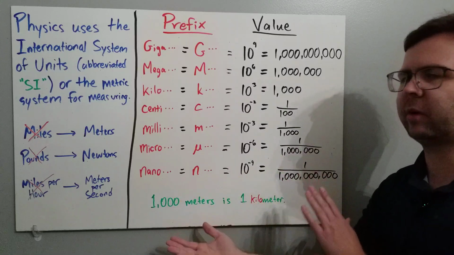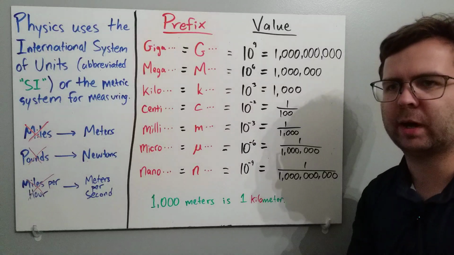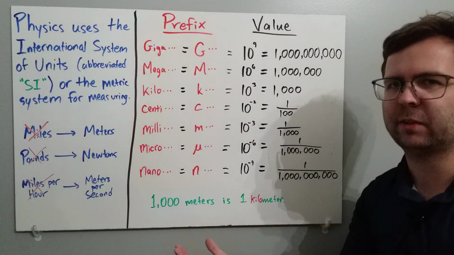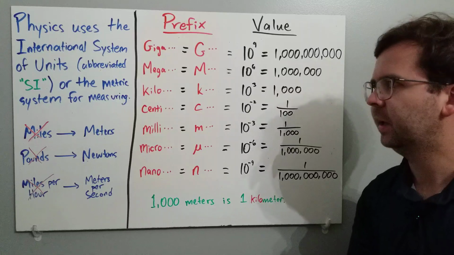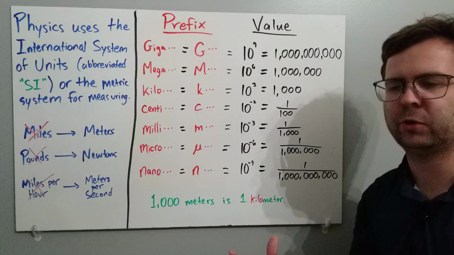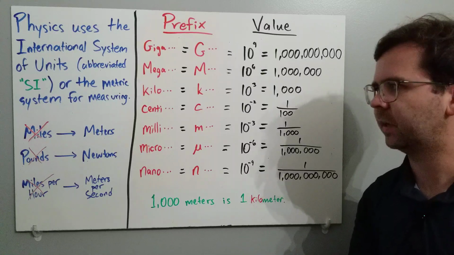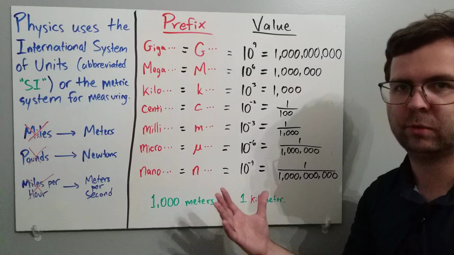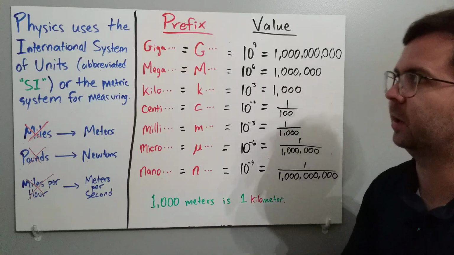This chart is one that you might want to have a copy of somewhere to keep track of, because we're going to refer back to it and use this information a lot. It's a lot to memorize, so if you have a place that's easy to refer to in your notes, it's going to be beneficial when you're doing physics to have this information close at hand. So let's look at some examples.